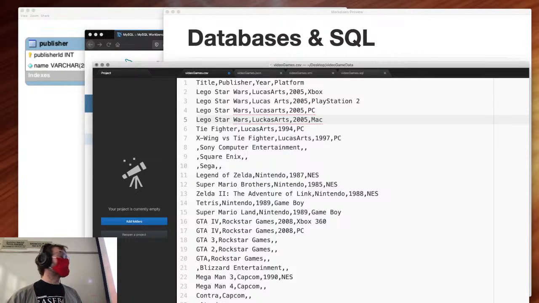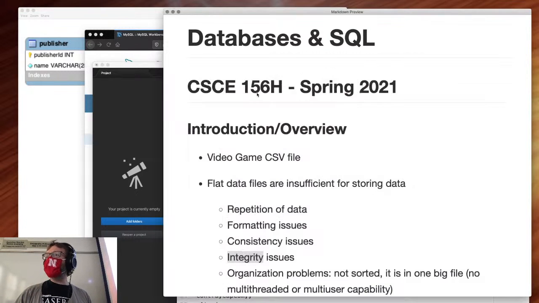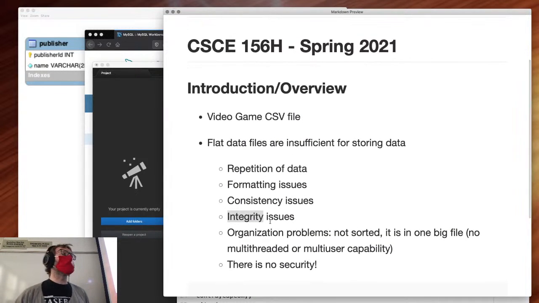If you're just looking at it from the perspective of this being a string, then these four strings are different. Therefore, they have different publishers. If I had only one location where this publisher existed, and I simply made reference to it, then if I misspell it, at least it's consistently misspelled for everybody. Flat files suffer from all of these issues.